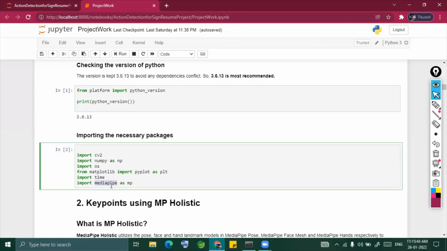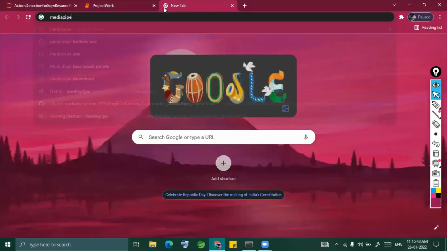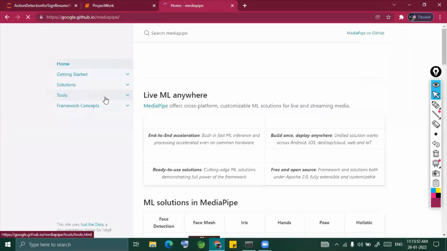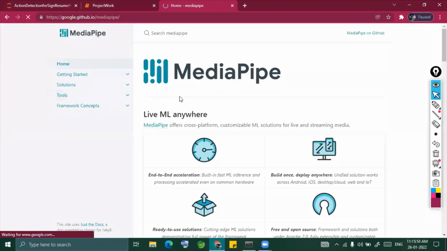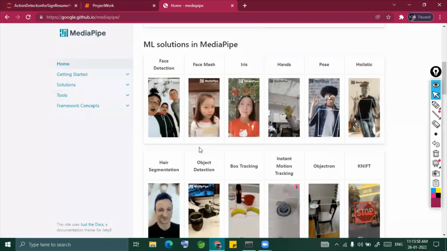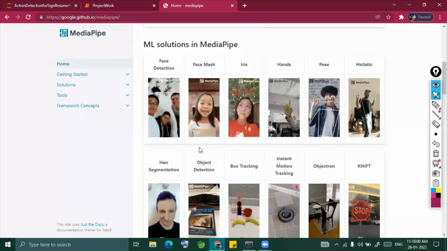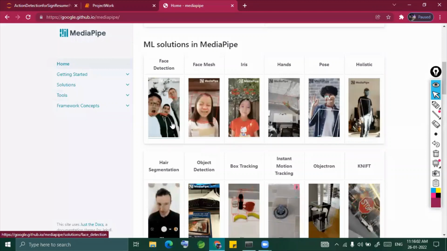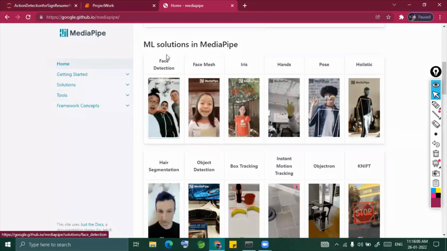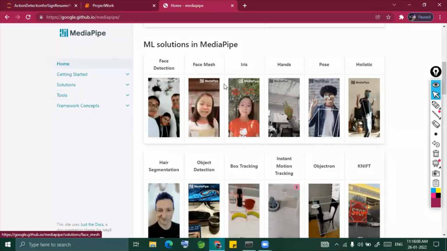I hadn't told you this here, right? MediaPipe is an API which is already used widely. You know the Instagram filters we have all around? These are made with the help of MediaPipe itself. There is face detection, there is face mesh.